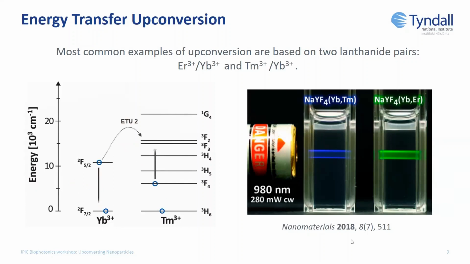In the case of the combination with thulium, we observe blue emission, and in the case of erbium, we observe green emission. But these are not the only lines that we can use with those ions, because if you remember the energy levels that I've shown you before, there were many other possibilities. That depends on the synthesis and optimization of the nanoparticles. They can actually emit different wavelengths from the same ion.